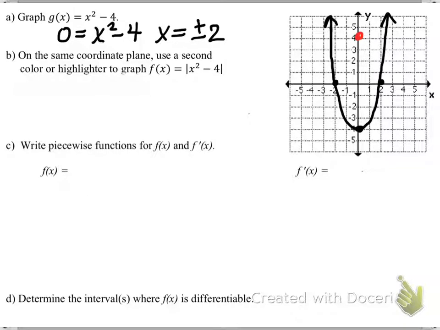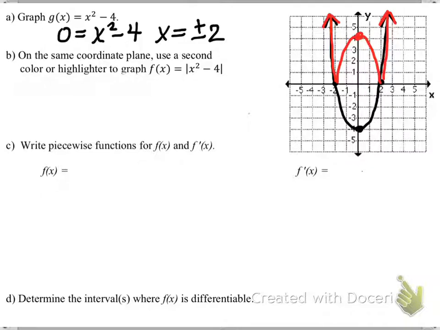So the y-intercept, which used to be at negative 4, will be at positive 4. And that portion of the parabola reflects across the x-axis, but then the other pieces, in other words, the right-hand piece where x is greater than 2, and the left-hand piece where x is less than negative 2, stay the same because their y values are currently positive already. So the result is kind of this funky W-shaped graph. What I have in red is the absolute value of x squared minus 4.